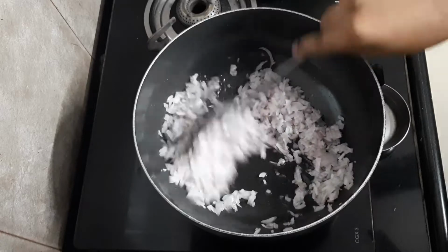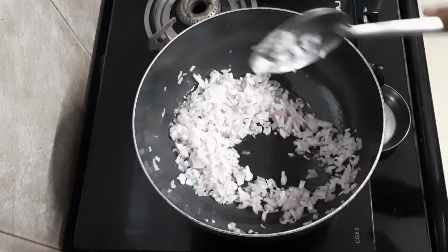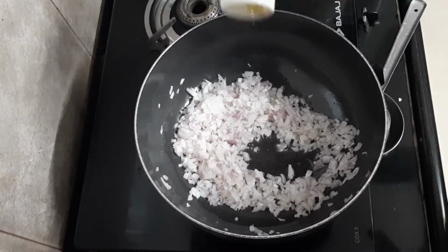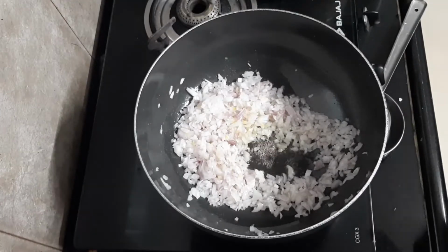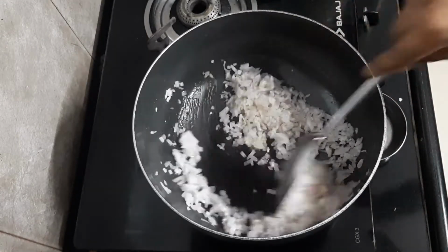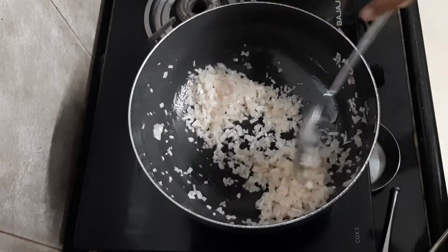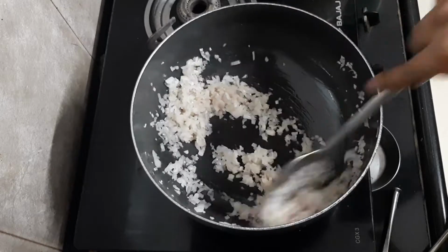Saute these onions very well. Adding some asafoetida or hing, this gives a very good flavor to the bhaji. Mix it well and let the onions cook for about a minute. Now as you can see, they have become a little translucent, whitish pink.